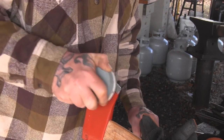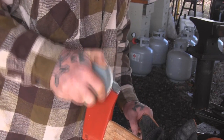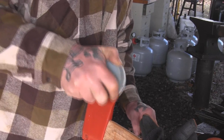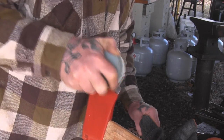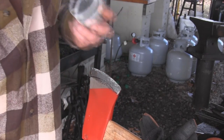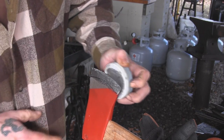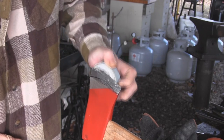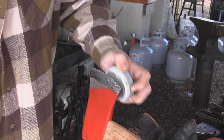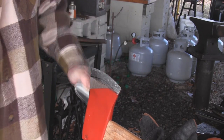I like being able to look down over the top of the blade when I'm using a puck. You can see how when you get the right angle, it kind of bleeds that stuff over the top. That's when you know you're hitting it at the right angle. To knock off any burrs that you might have.